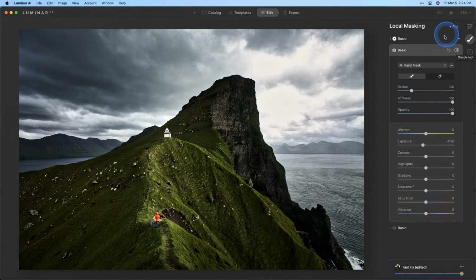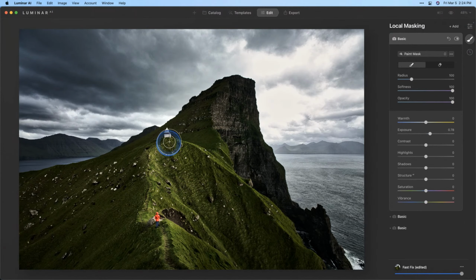The third and final step here in my local masking was to paint along this ridge and just ever so slightly lighten up this path, which will guide you up the mountain. I wanted to make sure that I didn't lighten up too much here on the dark side of this hill. I wanted to make sure any lightness was really falling here on the right side because that's where the light's coming from. So let's go ahead and turn off the light on that path. There we go. And then turn it back on. And you can see when it's there and you don't realize that it's there, it just guides you up the mountain and getting to that pinnacle and that view. I really wanted to bring that out. So hopefully you guys like that edit.